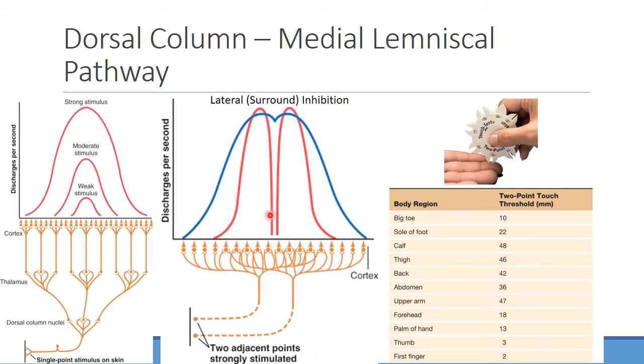On the other hand, when you're trying to tell the difference between two different points, a lot of it has to do with this lateral inhibition that occurs within the neurons. Because you notice, if I were to have two different points on, say, very close to the fingers, you're activating a lot of the same receptors here. You're noticing how these nerves have several different points of contact, and there's a lot of overlap here between these two nerves, right?